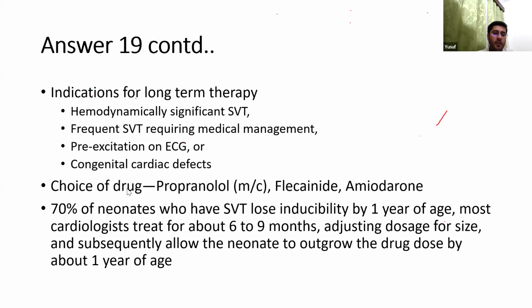And mostly 70% of these neonates will lose their inducibility by a year. So the cardiologists will usually treat them for 6 to 9 months and then continue the same dose. As the baby grows, he will outgrow the drug doses. So by 1 year, most of these babies will not require any medications.